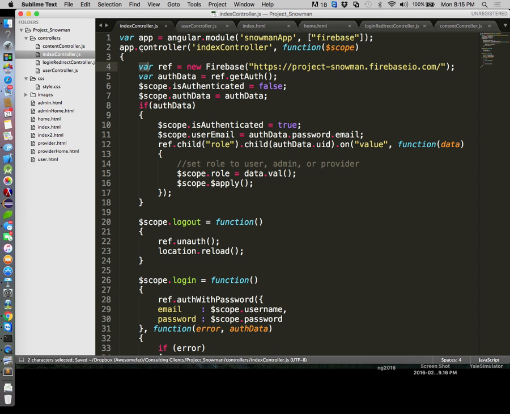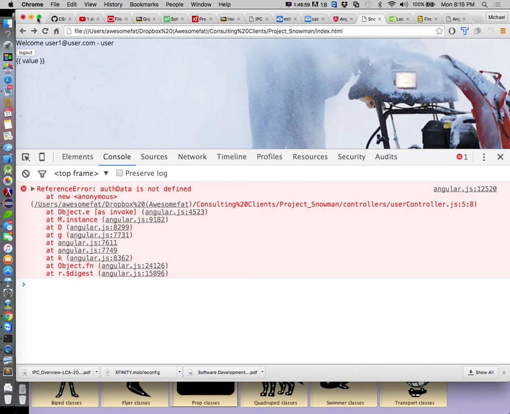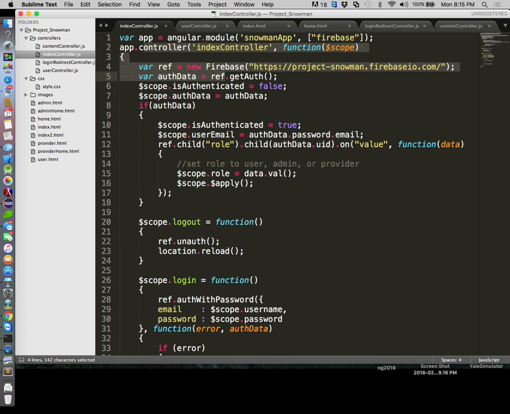Anything that's a var lives and dies with this, which makes perfect sense. So now in our user controller, authData should actually be a thing. So let's see if that's the case. Ref is not defined because it was also a var. Yep, var ref. All right.